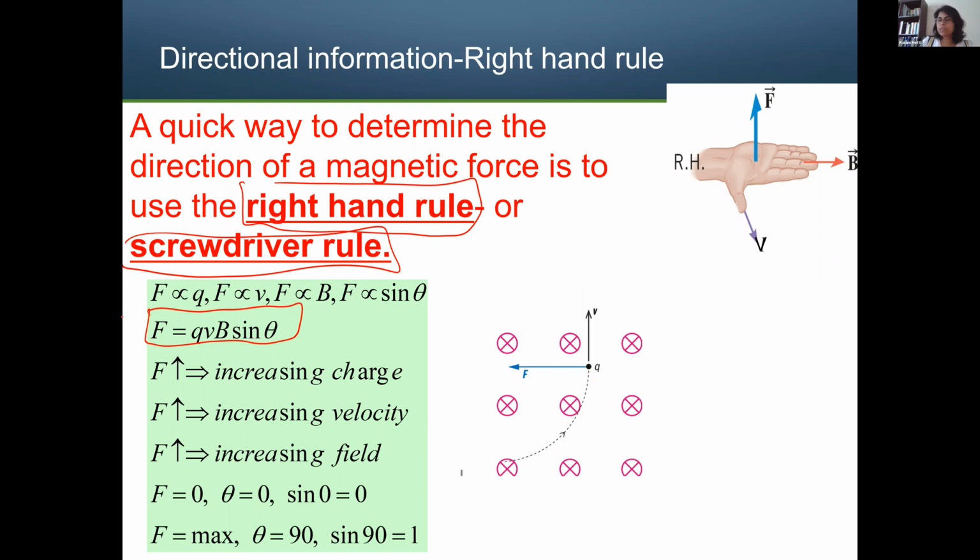But direction. So direction, this is what we're going to use. We're going to use your right hand rule, right? When you use your right hand, there are 3 directions you can represent, 3 dimensions. So one direction will be your thumb direction. Then you have 90 degrees between your thumb and your other 4 fingers, right? That means this one is one direction, this one is another direction. In addition to that, your palm is pointing to another direction. See it in here, this way. So this is the third direction. There are 3 directions that you can represent by using your right hand: thumb, fingers, and your palm.